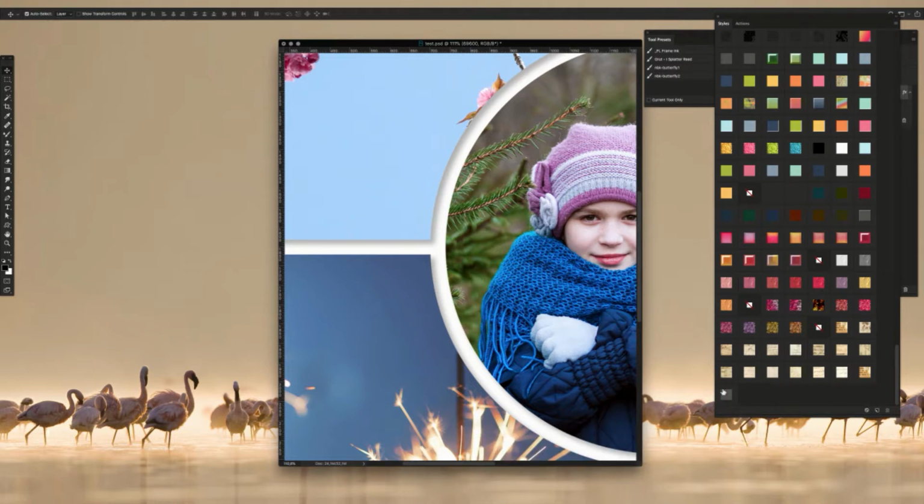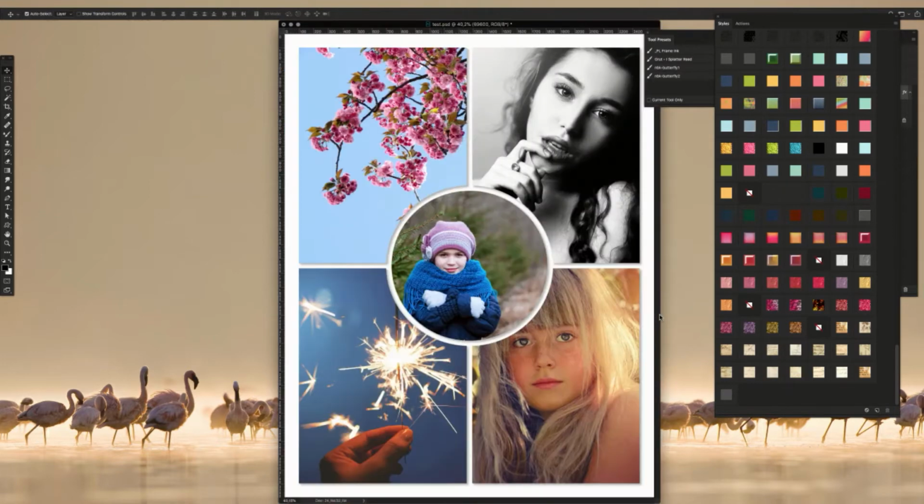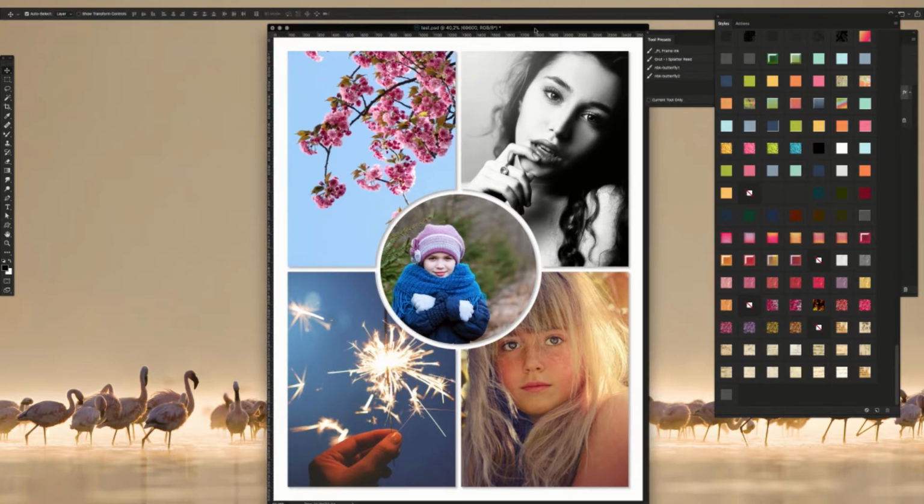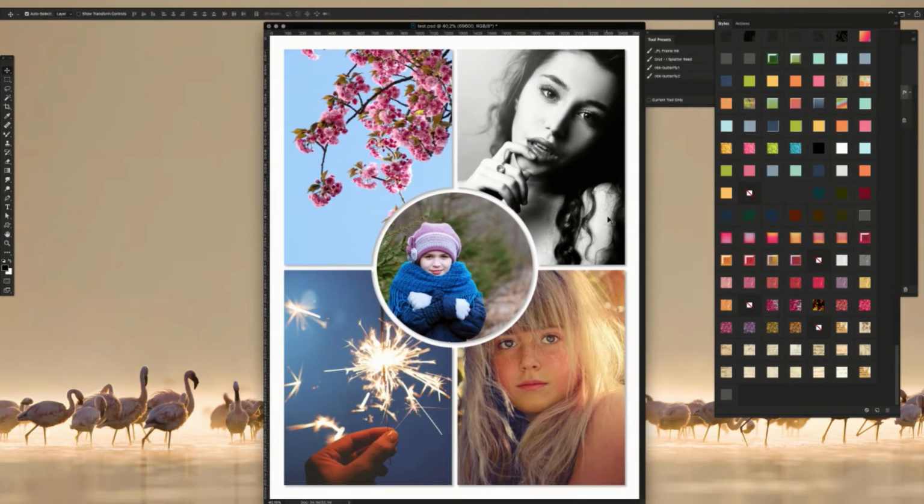So you have here now your own created shadow, and you can use it on any other layouts or collection or templates, wherever you use it, and use it one time and as often as you like.